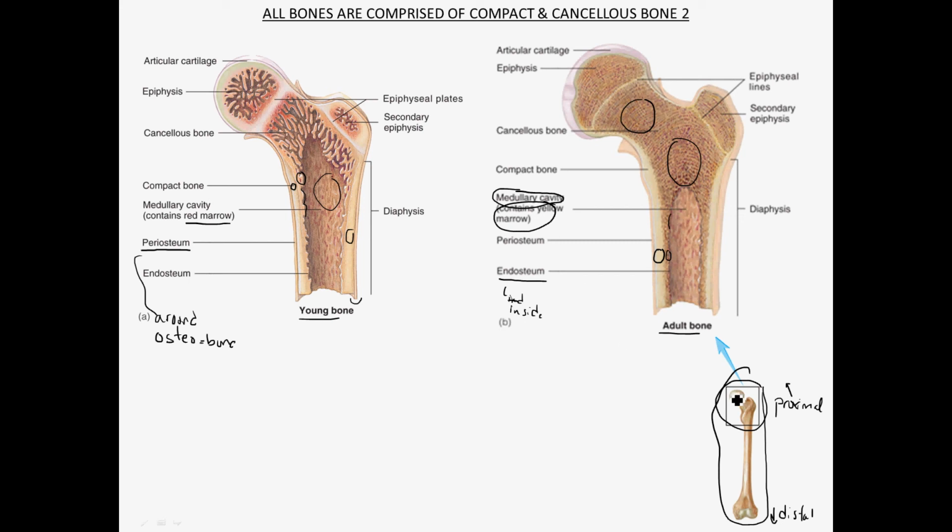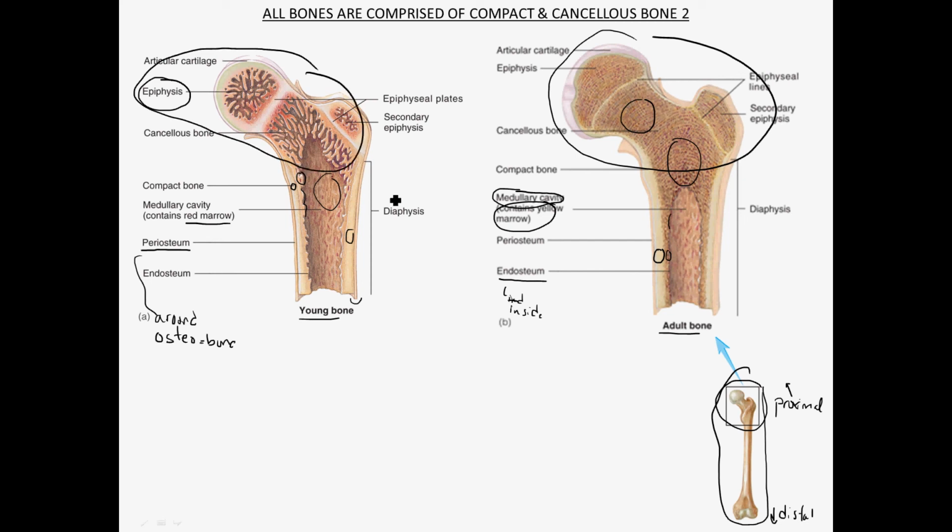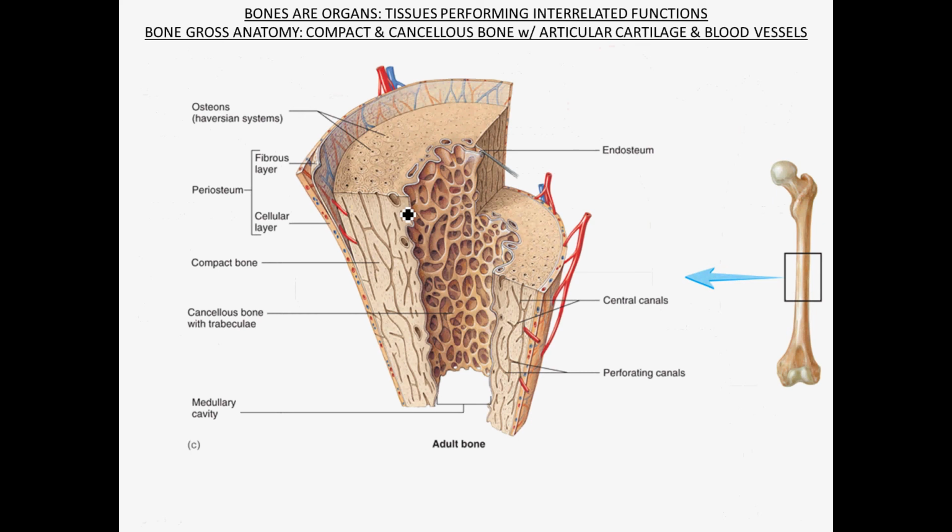Before we leave this slide, we just want to talk about how in the end of this long bone here, this irregularly shaped head right here, this is known as the epiphysis. Right? And so that's what we're showing you here. So the epiphysis is this area here of the bone, and then the shaft of the bone is the diaphysis. Right? Diaphysis would be the shaft of the bone. And of course, in a short bone, you don't really see the difference between an epiphysis and a diaphysis. In an irregular bone, you don't see that. And in a flat bone, you're not going to see that either. Right? But let's just look at a little more detail here.